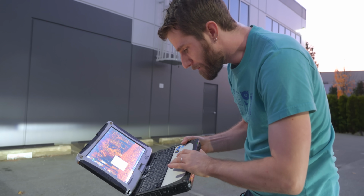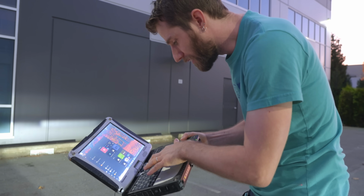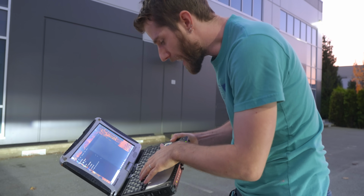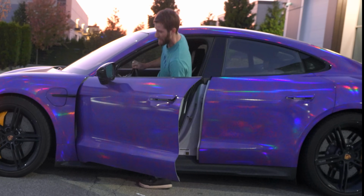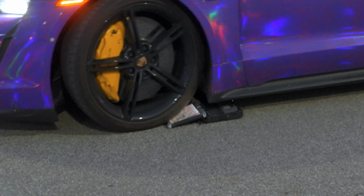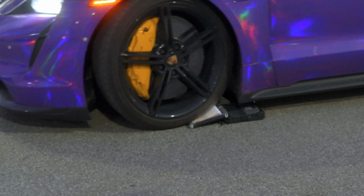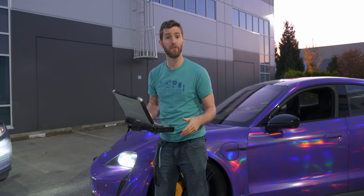What the crap? Does this keyboard still work? I went right over the keyboard. Stop it. Are you kidding me? I got places to be. Did I get it? She's finally dead. Sort of. I only managed to kill the screen. We'll figure that out tomorrow. In the meantime, I really do need to go.